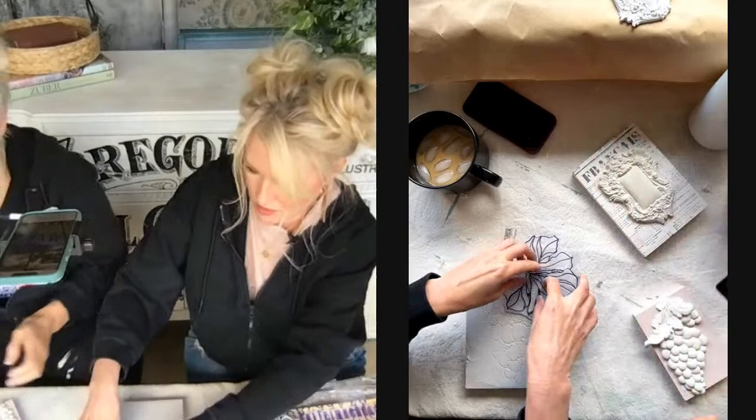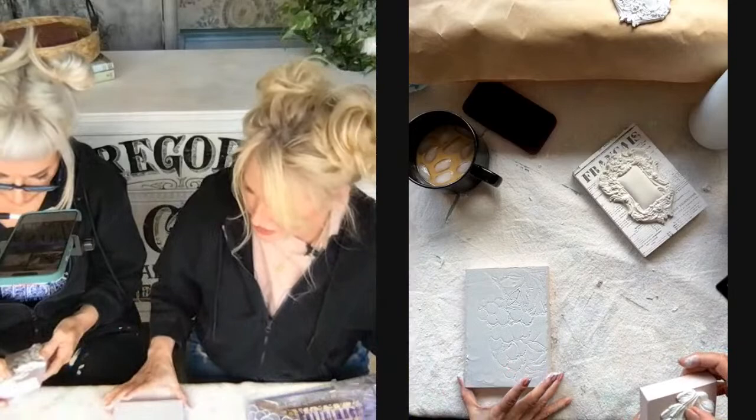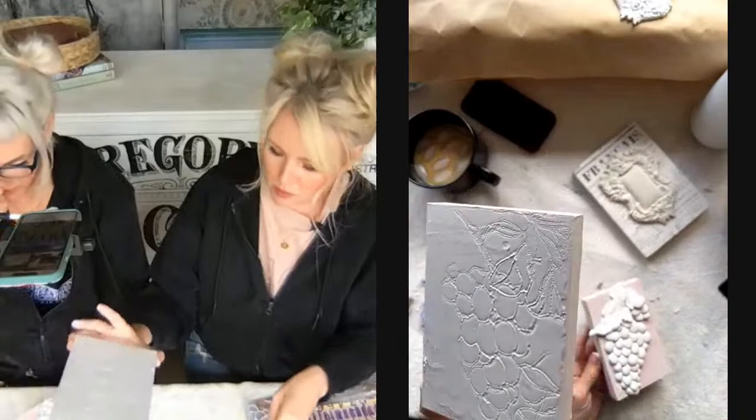I'll show you what she means by squinchle it on the one that I did, because that one I had to squinchle. So I went right over it, and honestly, it's just fine. It's different than when you're stamping with an ink. It's not a problem.